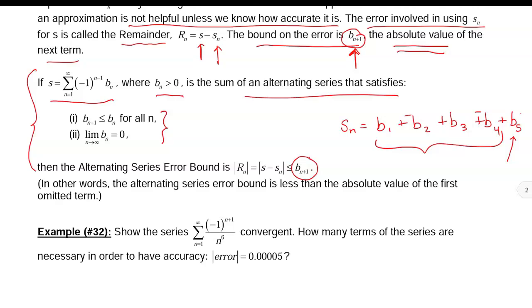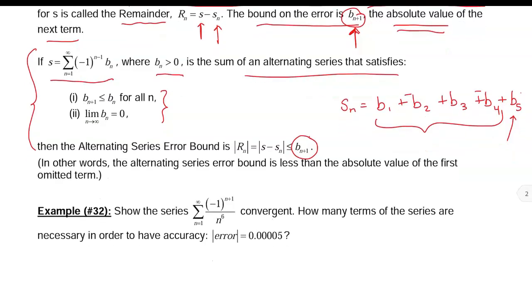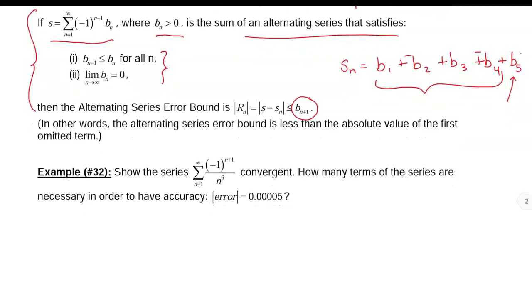Okay, so we're going to get a series now, and we'll check the alternating series test to see if it's converging. So we know it is, we're being told that, and we'll just verify it. And then we'll decide how many terms it'll take to have a certain amount of accuracy. So here it is, our accuracy is to 4 decimal places. First, we're going to check with the first condition.